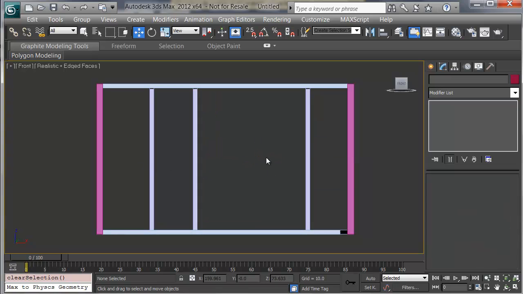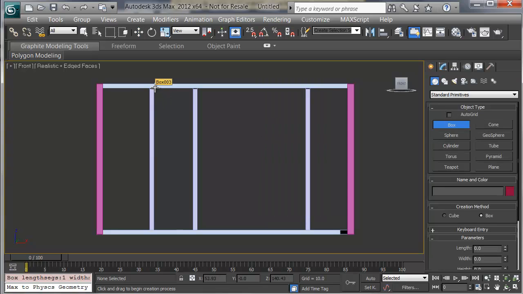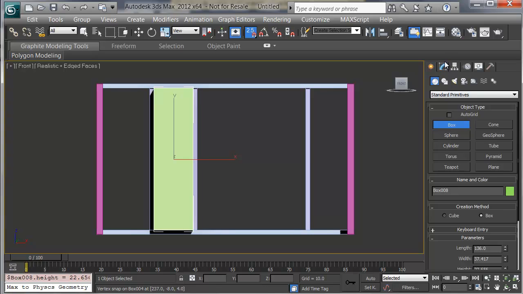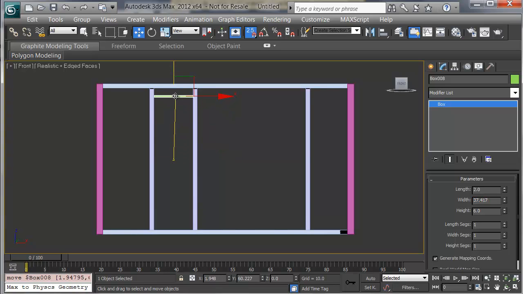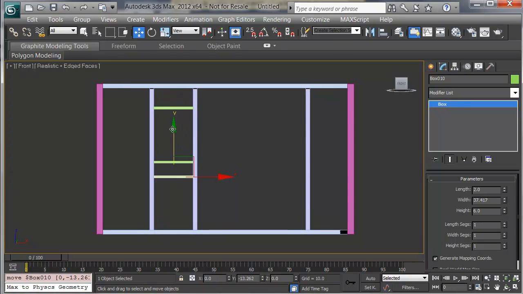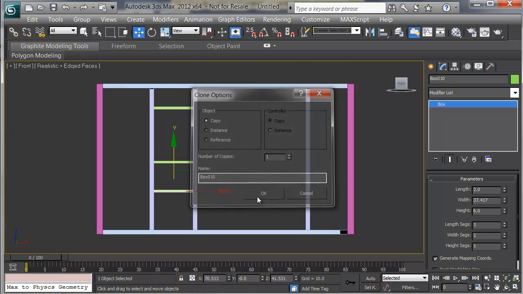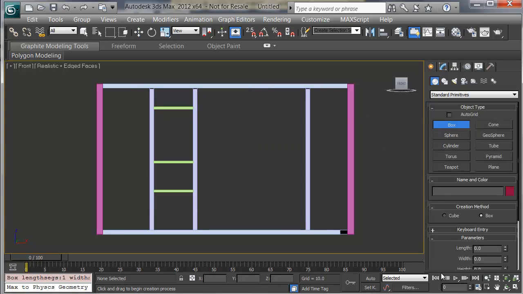Now I'm going to fill in some horizontal bars the same way, holding Control and right-click, choose Box, and snap these bars in. For these, I'll make their length 2, so they're the slimmest pieces. I'll move this one up and hold Shift and pull it down for a clone. And one more time at a different spacing. I'm shooting for a little bit of a Mondrian effect here as I clone these objects around. I'll fill in the rest of this and show how it looks when I'm done.